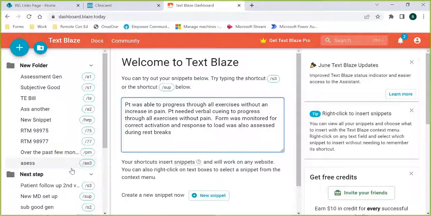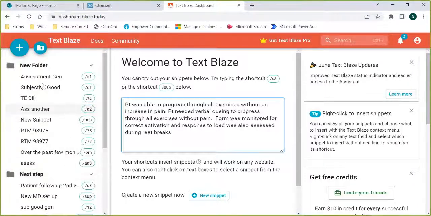Because when you put in a snippet, try and just keep it as generic as possible. Don't use he or she, just use they. That way it's applicable to anyone. And like I said, you just add on documentation after that describing what you did specifically that day. But that'll at least save you like 50%. And then in the subjective, you can also have a subjective that you typically write, and then maybe there's a couple words that you would change from day to day, like whatever your typical statement in your subjective is, and then you just change the end part of it or something like that.